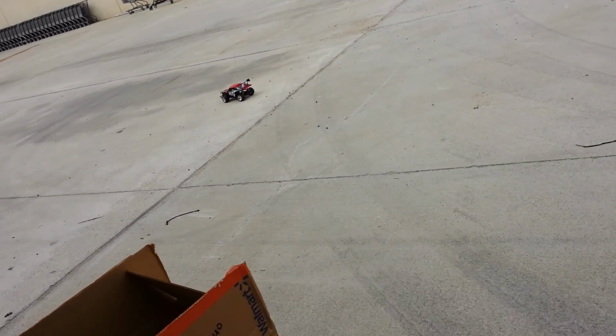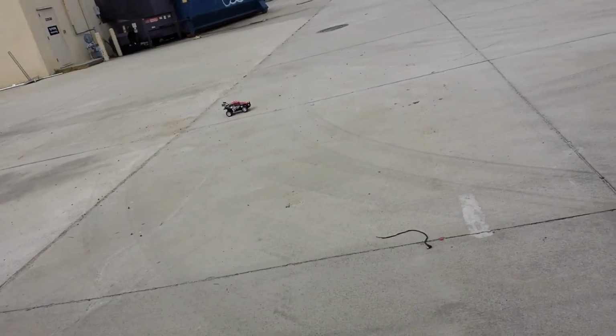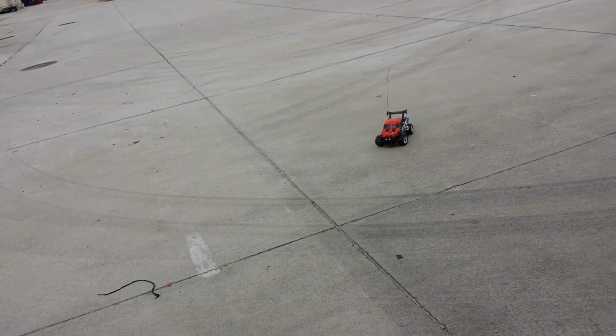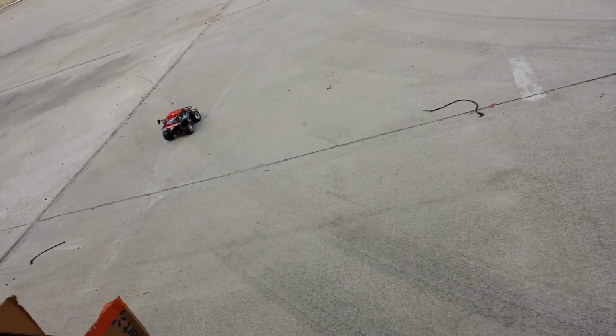12%. You know, this would be fun to race, for sure. So I think we gotta do some races and see how fast they are up against each other.